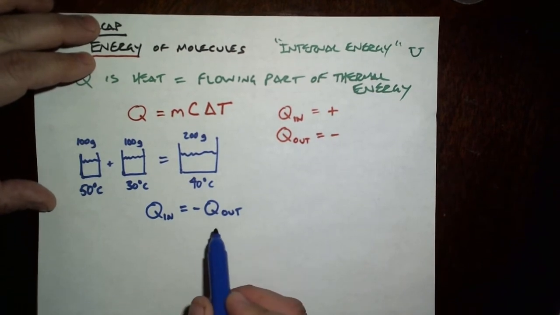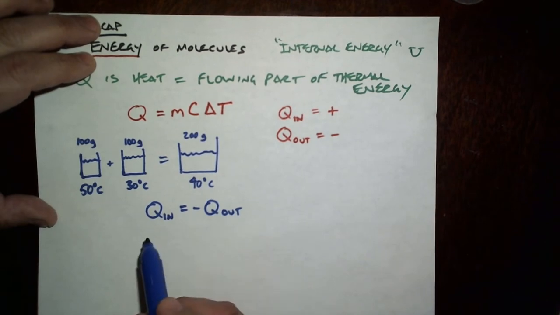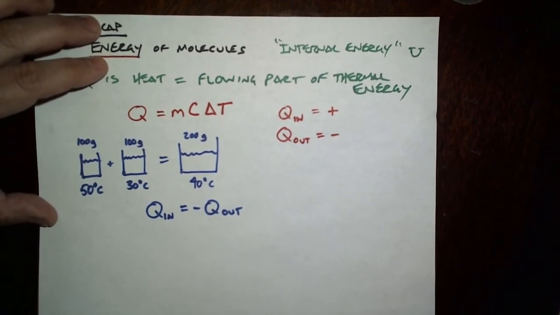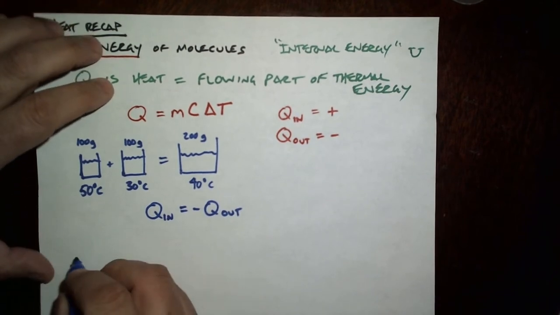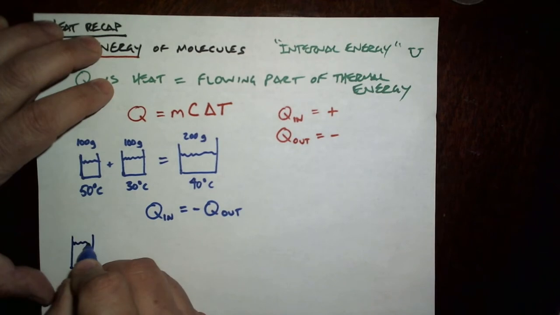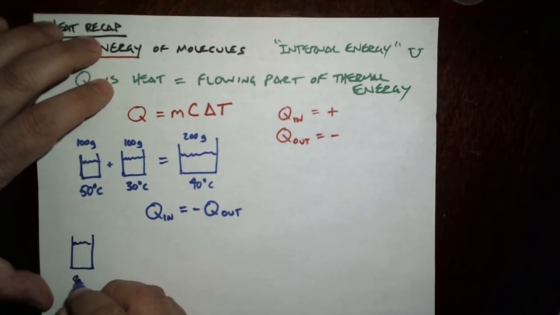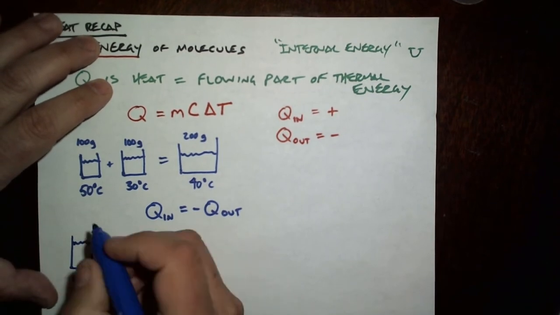So in physics, a lot of times we take an obvious situation to set up the formal thing that's going on, and then we can use the formal thing when our intuition breaks down. So for example, what if I had a cup of coffee? Now, coffee can sometimes come out of the coffee maker quite hot. Let's say it came out at 80 degrees Celsius. That's nearly boiling. That's way too hot.